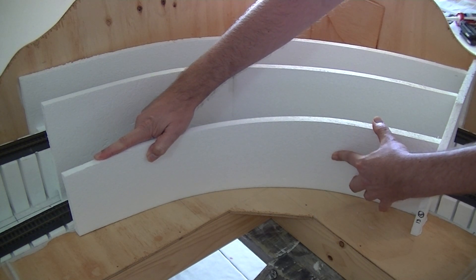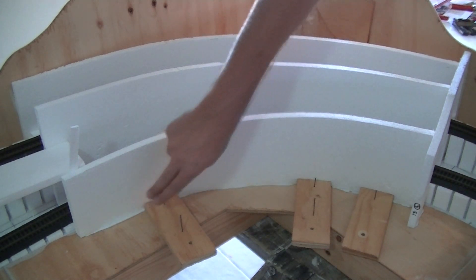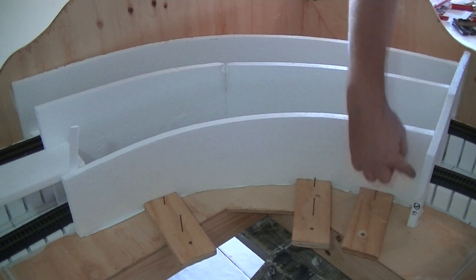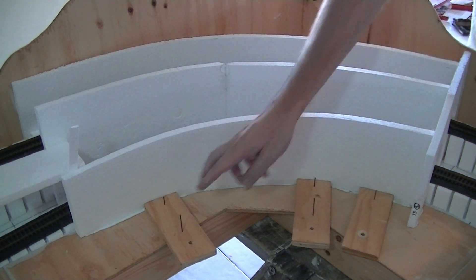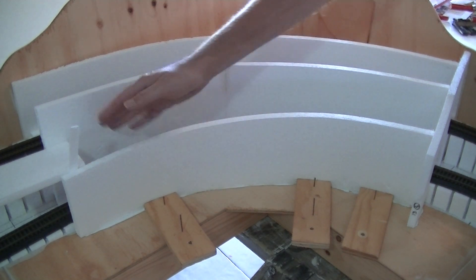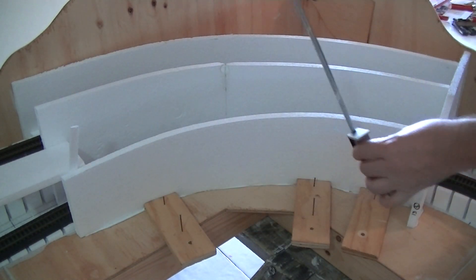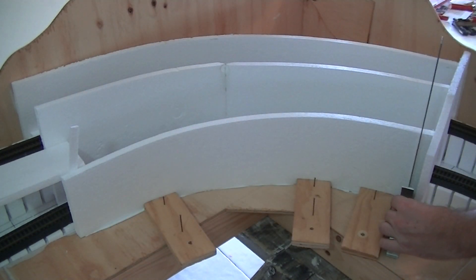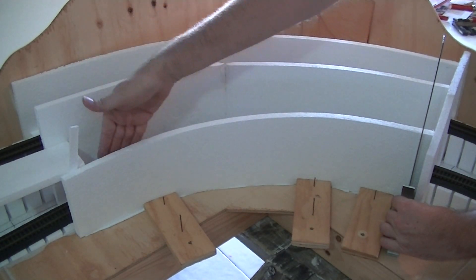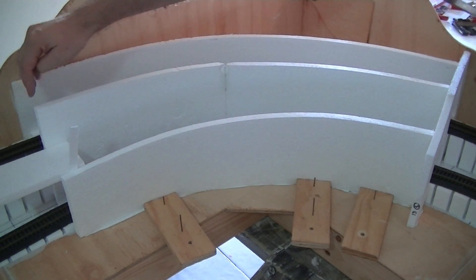Here it is glued in position. I've put a fair amount of gap filler all the way along the edge and on the baseboard, squished the foam down into it, and added gap filler at the end. I've got some wooden chocks nailed straight into the baseboard to hold and push the foam hard up against the foam riser. Using a square, I've been checking the squareness of the tunnel and using packers to hold it out nice and square. I still need to cut the foam to length and cut the foam ends on both tunnels.